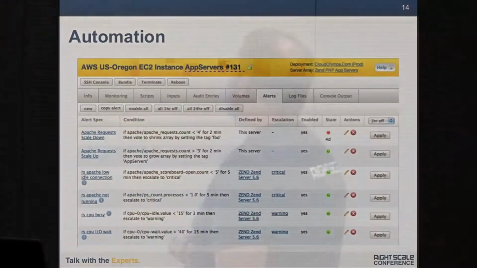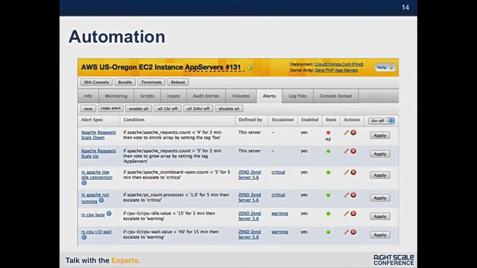So what we do with that monitoring data is not just pull it in and show you pretty graphs, which are kind of cool to look at, but we can actually take a look at any one of those metrics and do stuff based on thresholds set on those things. So this is from our dashboard, a list of alerts that are pre-built and put in here. This is actually from the XenServer server template that you can actually import from the library. A lot of those are predefined.